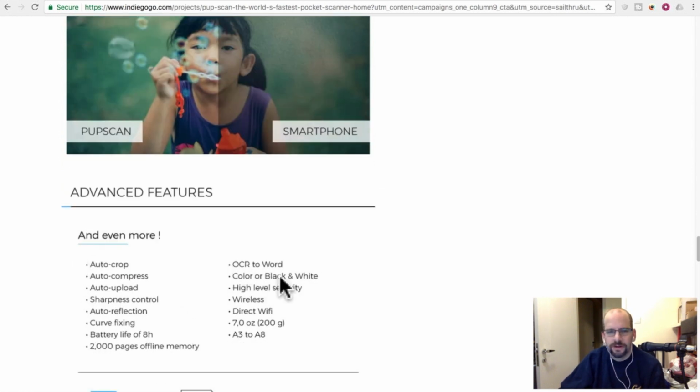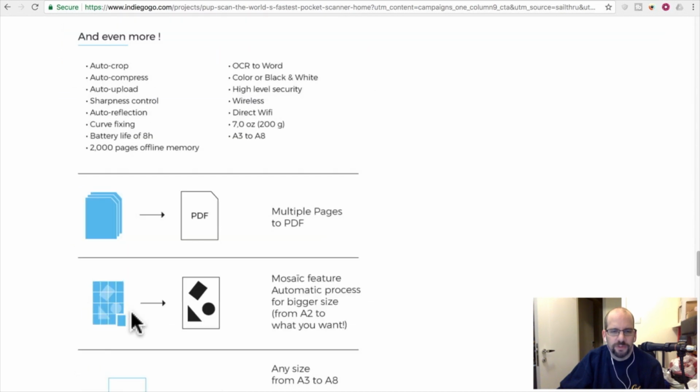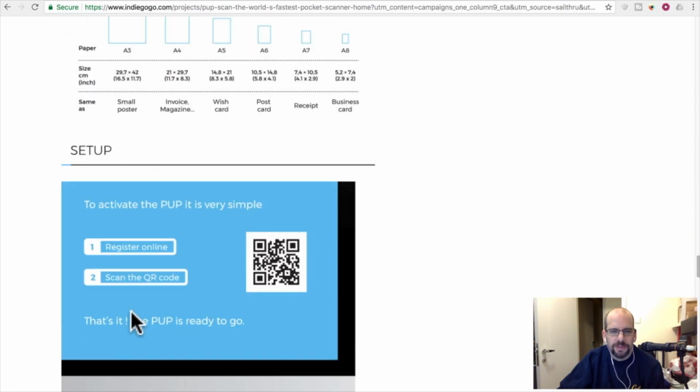So as I mentioned, OCR, color, black and white, that's no big deal. It can do Wi-Fi. I guess it's Wi-Fi, not Bluetooth. It can actually do curve fitting, which is really important. I think it talks about it here somewhere.